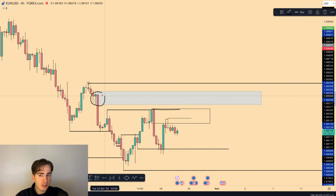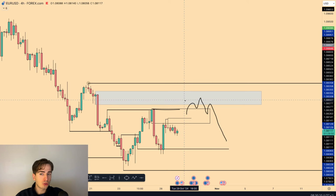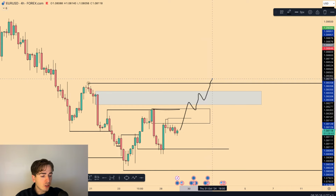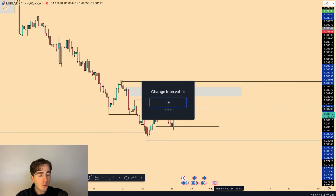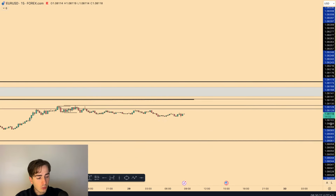Let's say we come in towards this higher area of supply and then we see a 4-hour shock towards the downside. Yes, you could once again look for a potential shorting opportunity. But if we break this black line over here, it does seem that the market would just continue bullish up higher. But that is something for if we do reach or see price reach those levels. Otherwise, for now, it is still looking good for a further sell-off towards the downside.